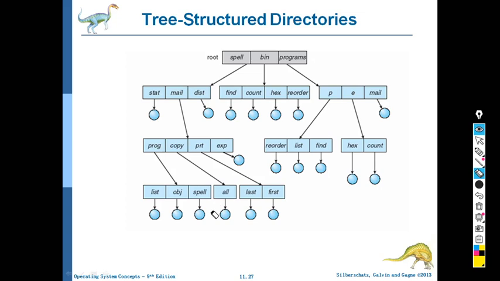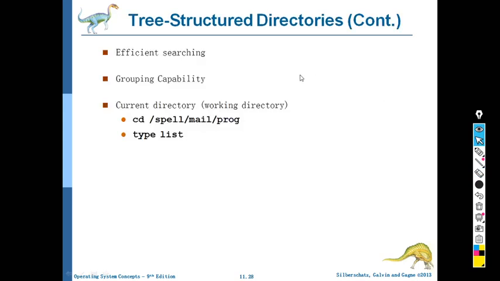Directories are also stored in the same way that files are stored. You have directories created, and under that you can have multiple directories created. Whatever naming convention and storage structures you follow for files, the same thing is also applied to directories. So the advantage is that the naming problem is not there, and the grouping problem is also not there. It works with both absolute path and relative path. You can create a directory and you can delete a directory. Efficient searching is possible here. You can have grouping capability, and you can start working with the current directory.